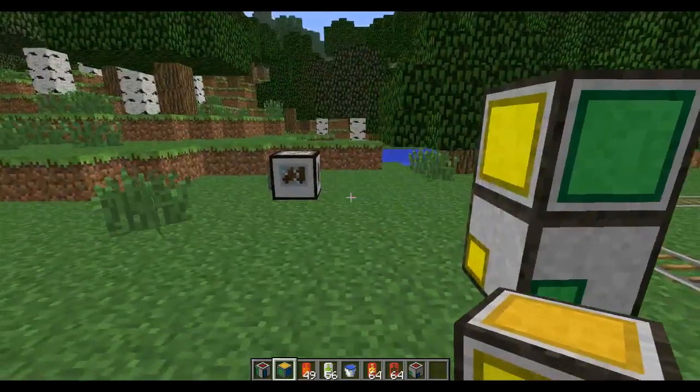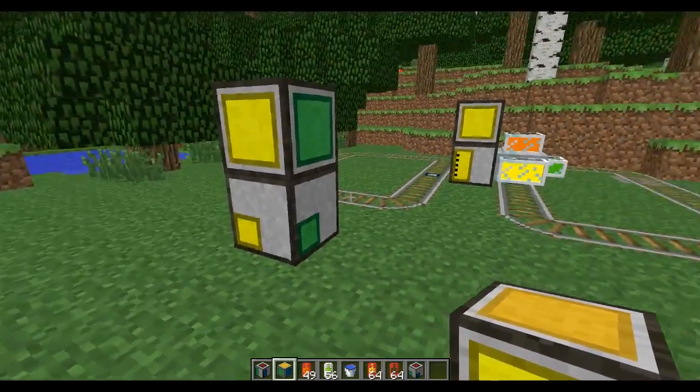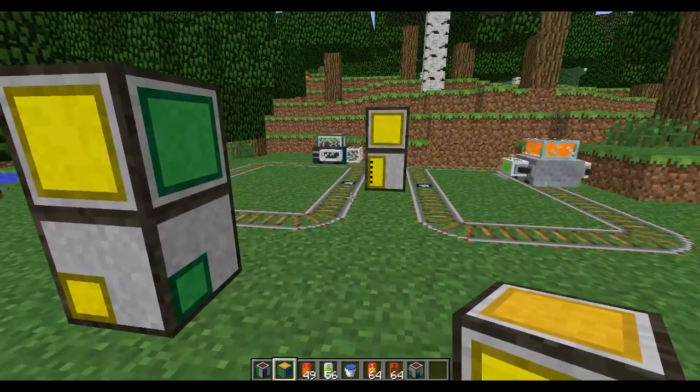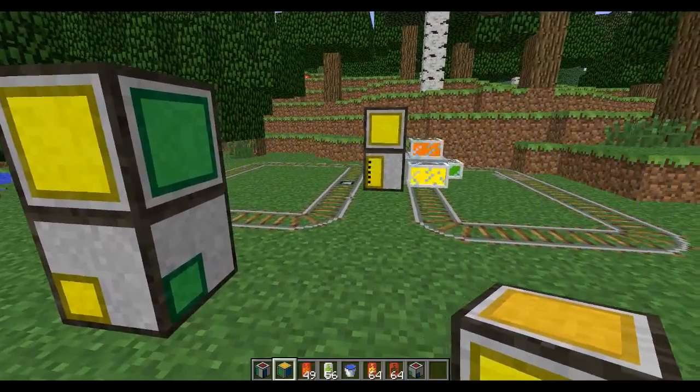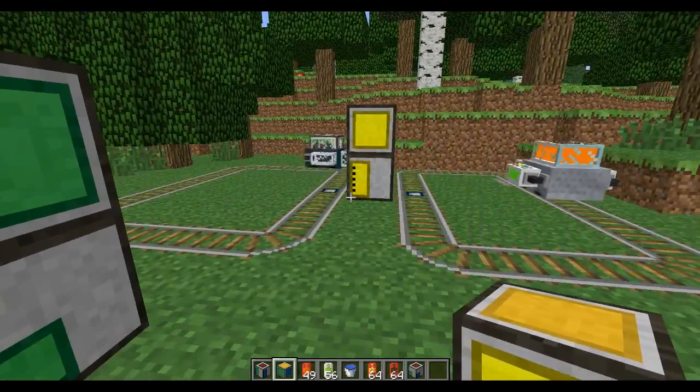So that's about it. The liquid update, quite a lot of stuff, and you can probably expect to see new modules in the future that will interact with the tanks. The only module at the moment is the hydrator, just because that already had its internal tank before.